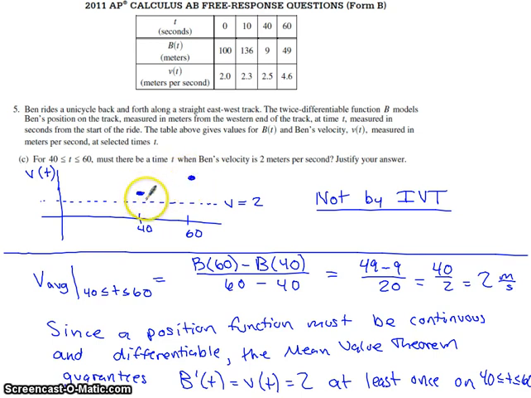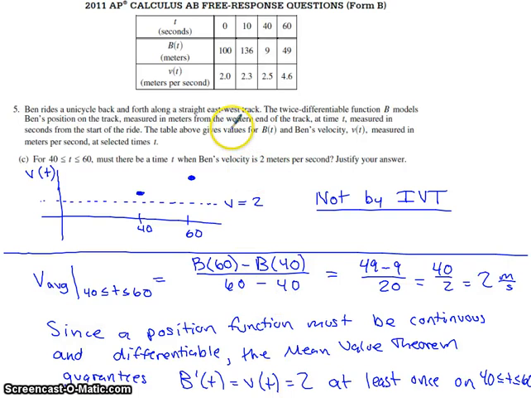Now, might the velocity graph dip down here, cross 2, and then come back up and hit the velocity of 4.6? Sure, it might, but the intermediate value theorem is not going to guarantee that there's going to be a velocity that equals 2. It will guarantee there's going to be a velocity that equals 3, since 3 would be intermediate to 2.5 and 4.6. So the intermediate value theorem doesn't really do what we need it to do. Next thing is that I go with the mean value theorem. So the mean value theorem says that a derivative is going to be equal to an average rate of change at least once on a closed interval if you have a function that's both continuous and differentiable on that interval.